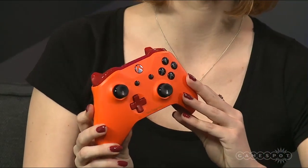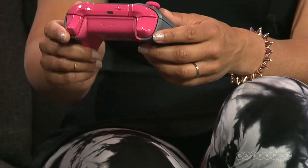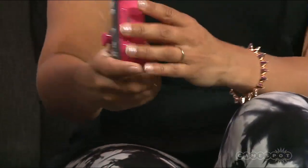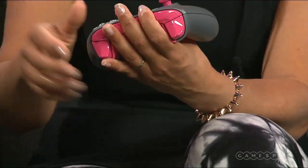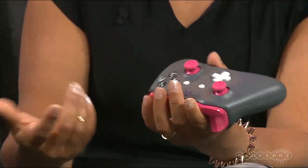So you get a chance to write what's on your controller, right? Yeah. I'm assuming there'll be no obscenities. How long does that list run, to make sure that people don't just sort of... Yeah, it's actually the same engine that we use to check text on the gamer tags. All right, so it's automated. Right, so it's 16 characters, so you can put your gamer tag on it or a message. They make great gifts.